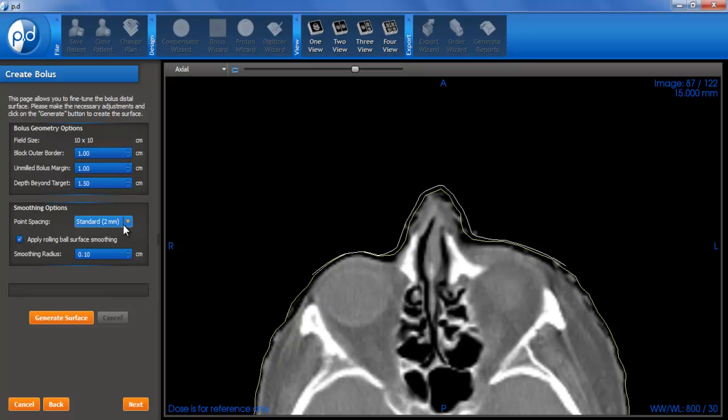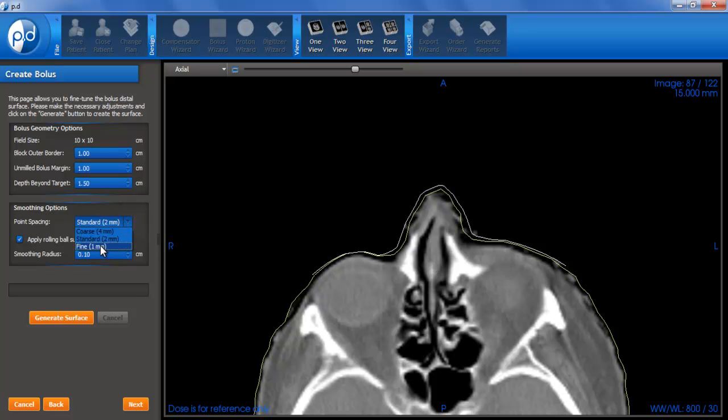Okay. The other thing I want to point out is the point spacing. And the point spacing will affect the length of calculation time for the patient side surface. So as we increase the density of the points, we're going to take a little bit longer to calculate the patient side surface. That's especially true when we apply rolling ball smoothing. The rolling ball smoothing will increase the computational effort quite a bit for the patient side surface. So if you use a fine discretization and rolling ball smoothing, it may take some time for large patients. For nose cases, it's typically pretty small fields, so it's still going to be a pretty quick process.